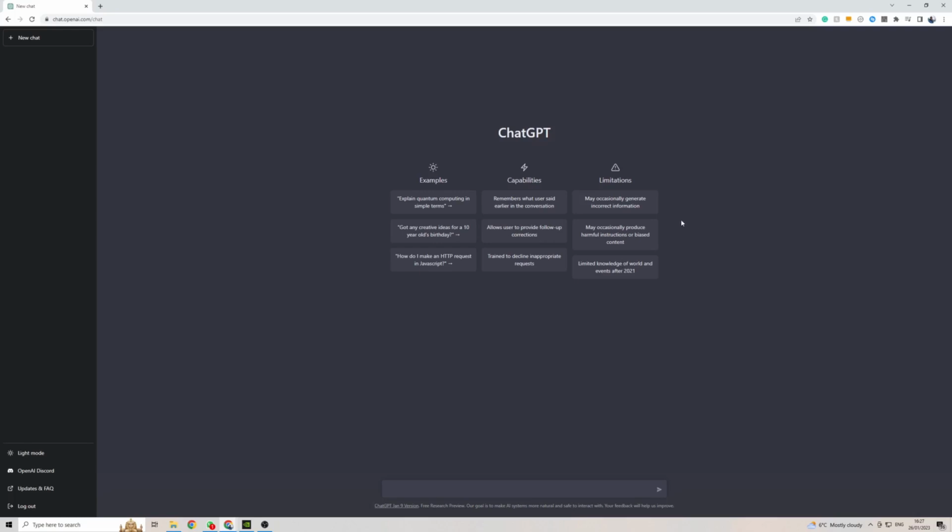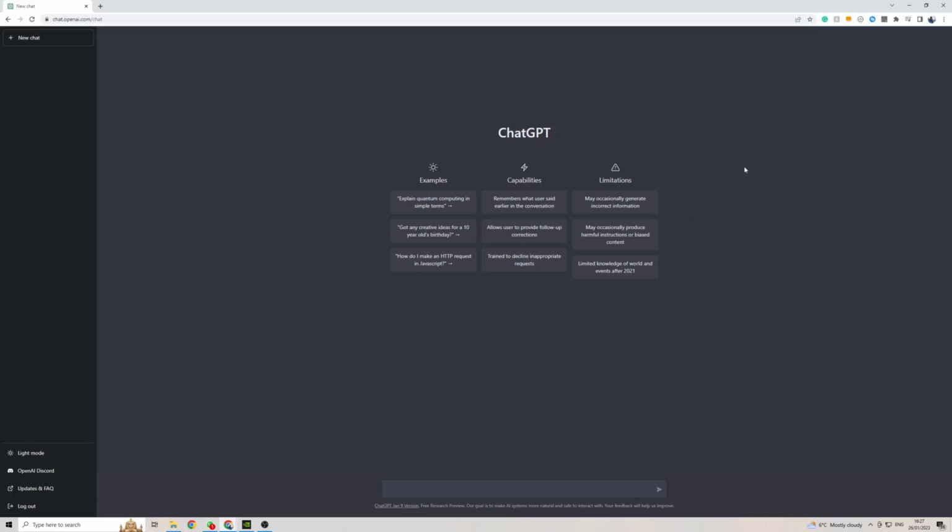But before I show you how to do that, I do want to say that there is no official way to change the language on ChatGPT as it is currently only available in English, but I did find a way around that, so I'm going to be showing you how to do it. Now, I am on Google Chrome and I am using Windows, so the process might be slightly different, but you shouldn't really have a problem with that.